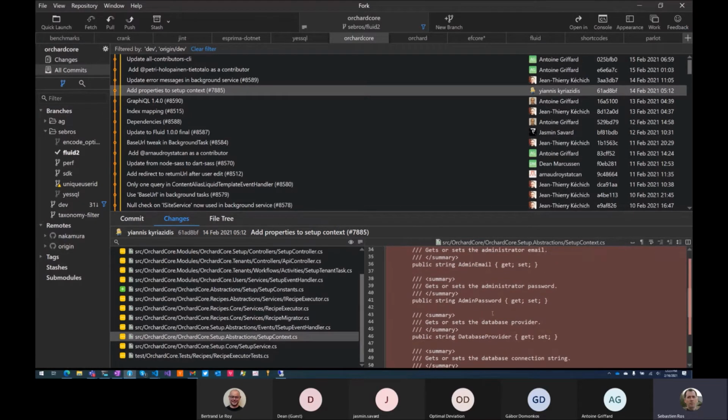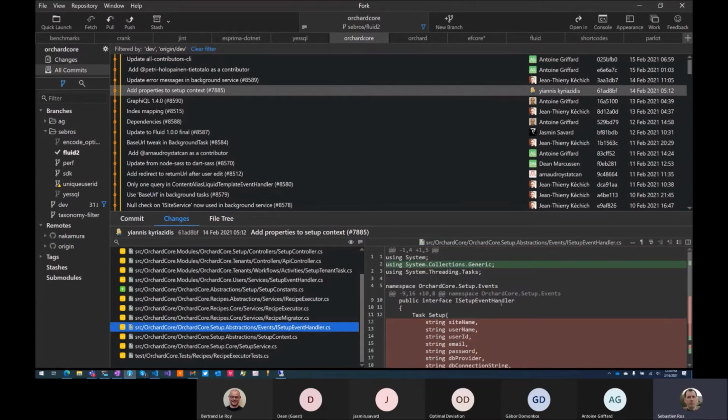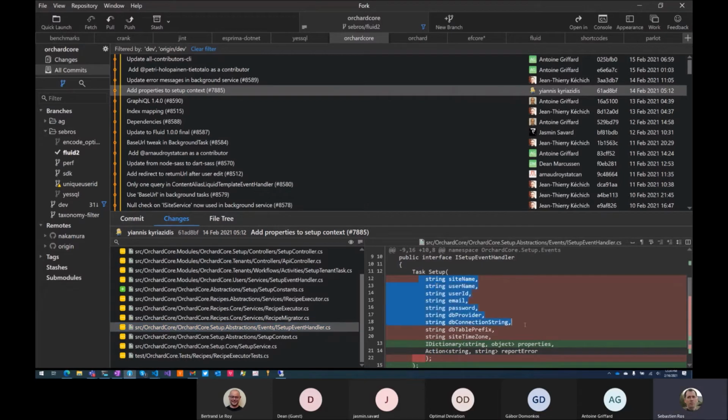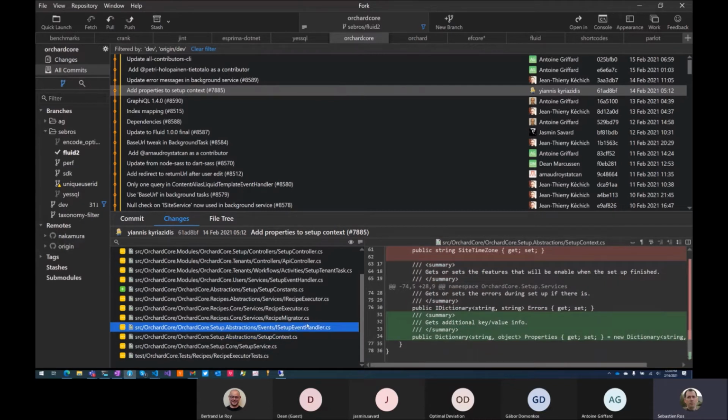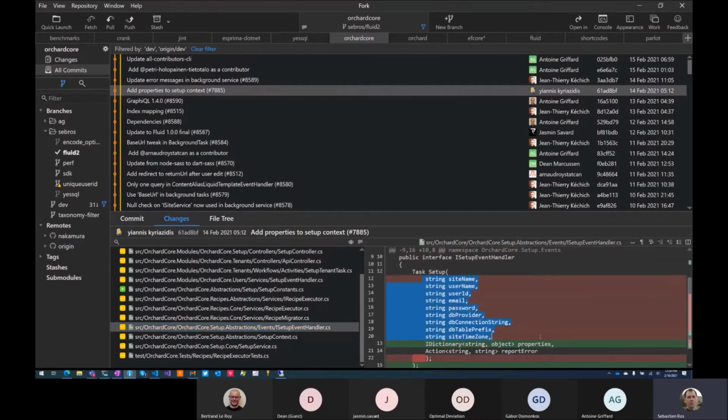And this setup context class will be populated by the setup screen and then passed to an event handler, setup event handler. Well, all the properties we pass to the event handler. Why do we have step text somewhere else, actually? But yeah, all the events will have these properties.